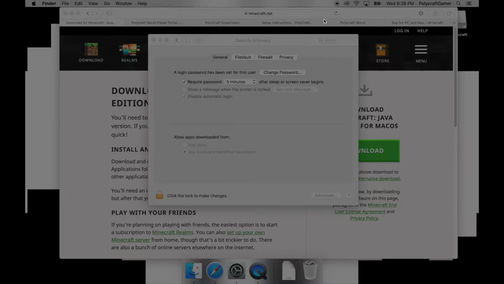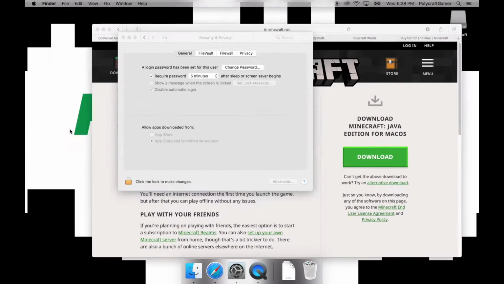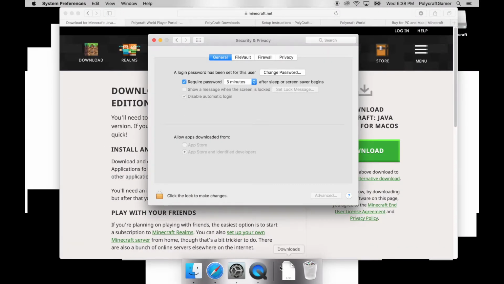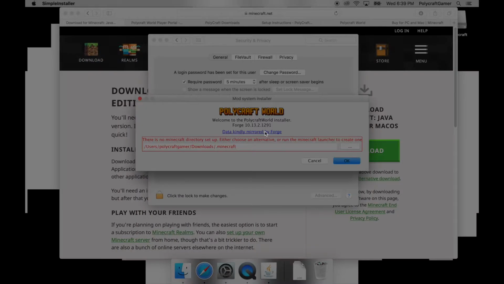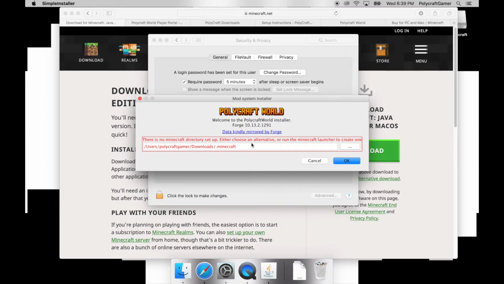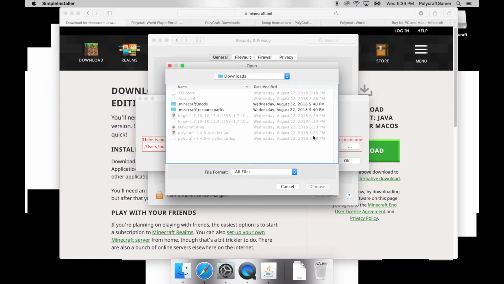And I hate that. Wish my screen wouldn't dim. Let's see if I can't fix that. Sorry about that. And then just open up that installer again. And I apologize again for the little expose buttons, but my screen keeps dimming randomly, and I think it's because I'm using a screen recorder.